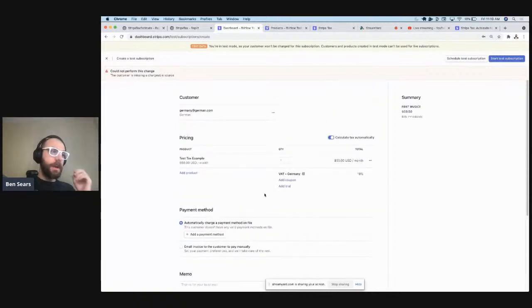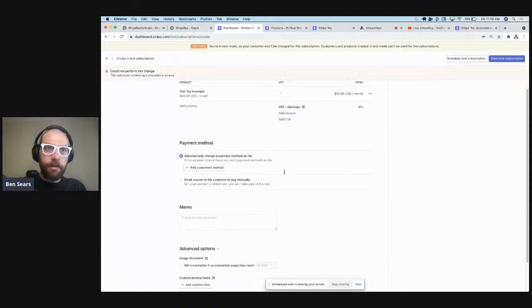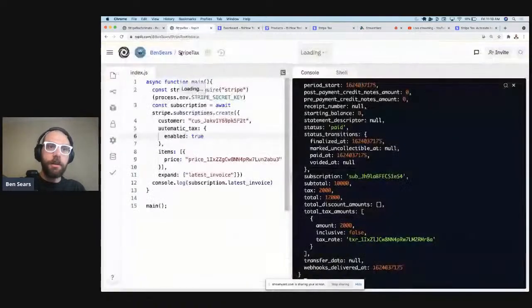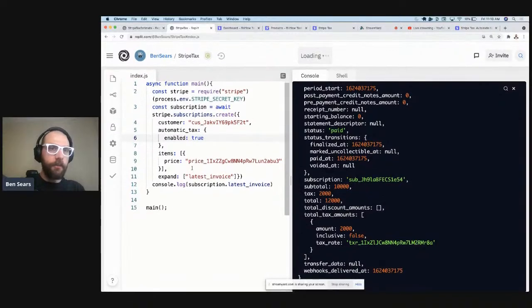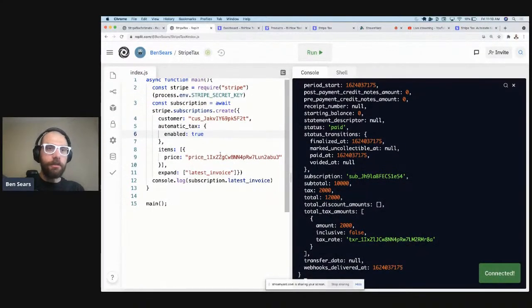Now, if you actually have an application, you're not going to be processing subscriptions through the dashboard. You're going to want to process your subscriptions via your app and through your app subscription process. So I'm going to go into how that is done using code. And it's not bad. I know code turns a lot of people off, but it's really easy to get this set up. So I have open here a Replit, which is just a very mini Node.js environment. This can be done using any of the Stripe client libraries or in any language, even just using curl.